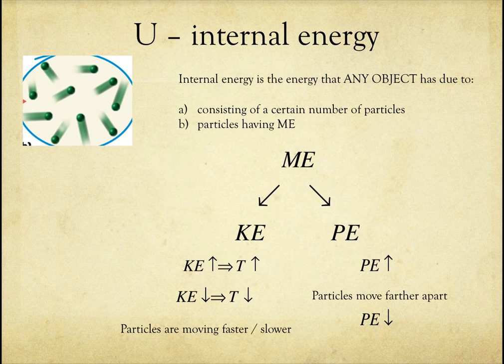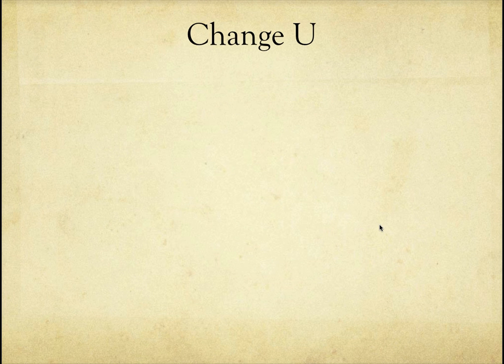And then potential energy decreases. Say we had gas and it turned into water. You had vapor and it condensed into water. Potential energy of the particles decreased. They came closer to each other. And so that's your change in internal energy through either changing temperature, heating up, cooling down, or through changing phase. Maybe you're liquefying a solid, or maybe you're vaporizing a liquid. We'll go back to it a little later.